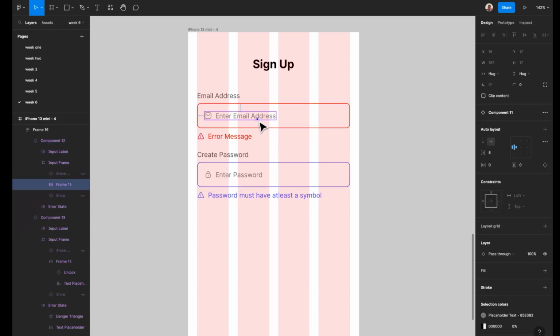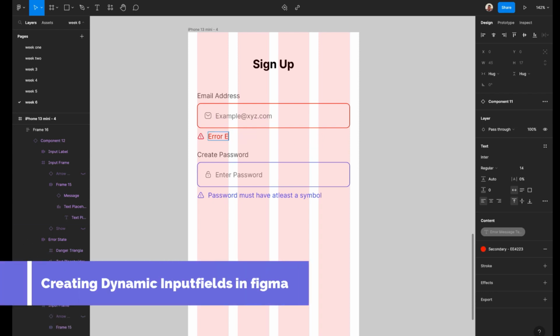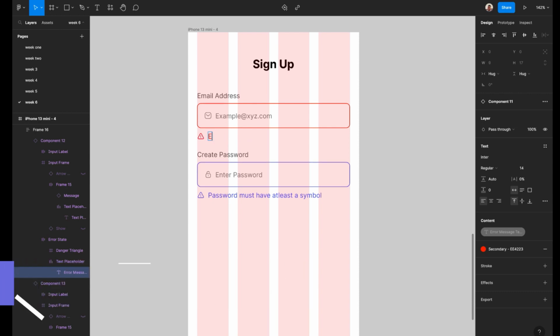Maybe now you started entering the email, let's say example at xyz.com, and it's not correct. Let's say the message reads email not found, something like that.